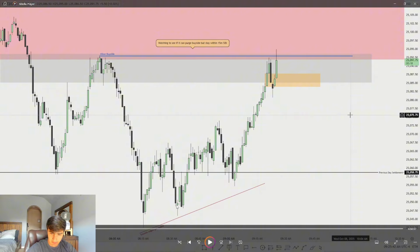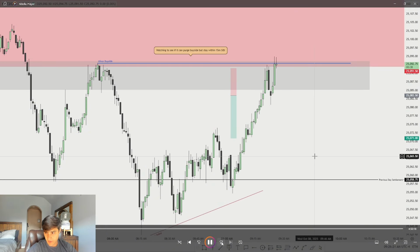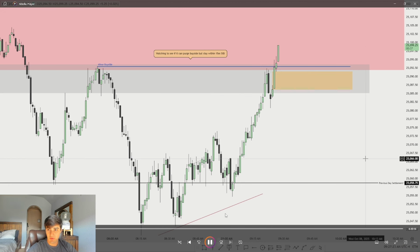So you can see this is 9:25, right? Noting the smooth lows left below, smooth edge left below. I'm pretty confident in the idea of lower prices. It's what I'm stating in my pre-market plan. I want to see the market fail above this high, reject the 1 hour gap, and then I'm going to look to sell it, anticipating a breakdown at 9:30 to target these lows first, and then 25,000 mentioned in my pre-market plan.